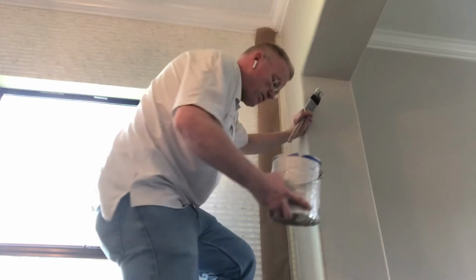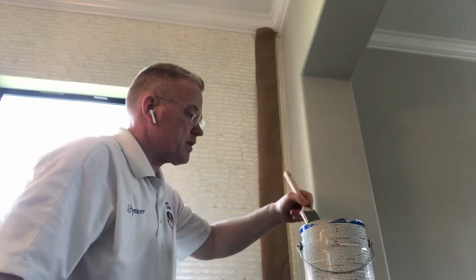I'm satisfied with the top. I'm almost done. I want to show you the finished line, okay? So I'm going to do the same thing below where you can't see me, then I'll show you the seal.